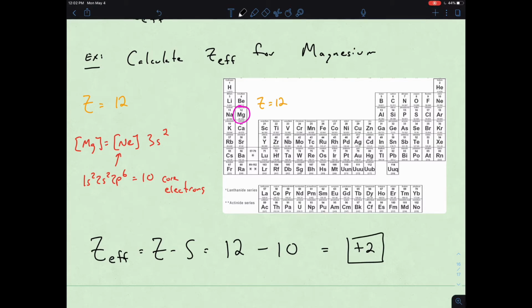So we can calculate this notion of Z effective, right? And again, this idea is, really what are the outermost electrons feeling in terms of the positive core? There's a lot of interference with the core electrons, and so that's what we're looking at with this idea of Z effective, is what are they feeling on the very most outer reaches of the atom.